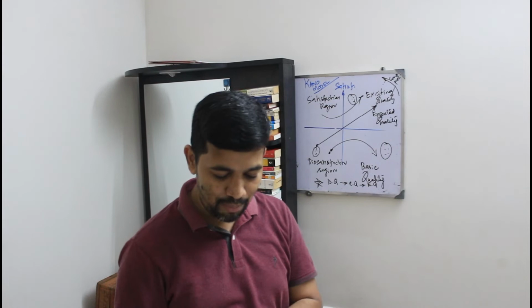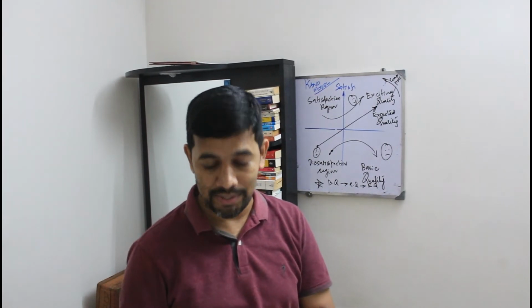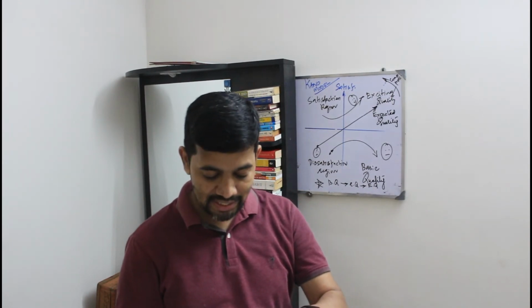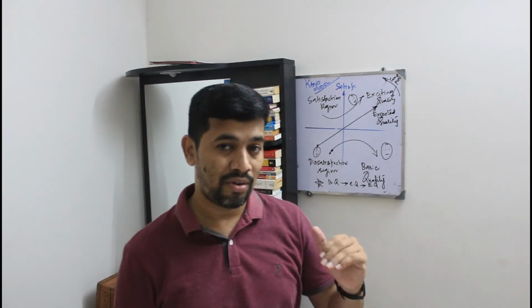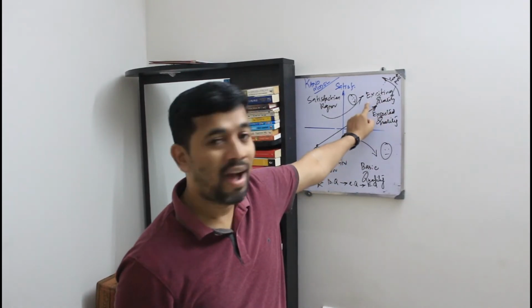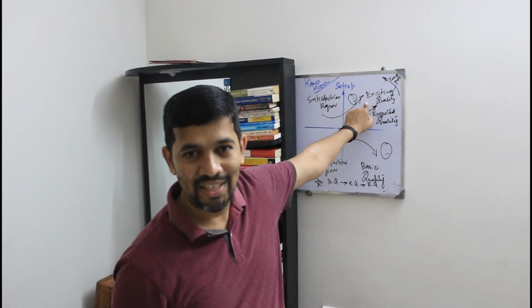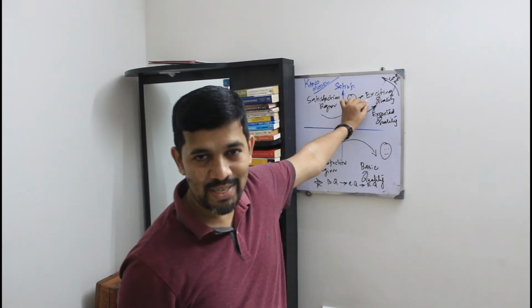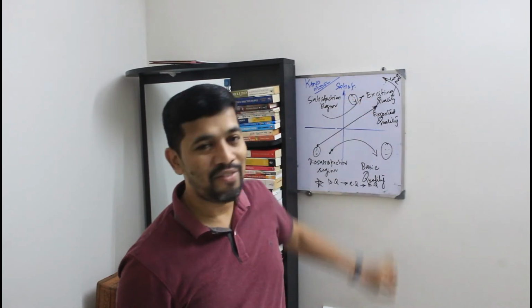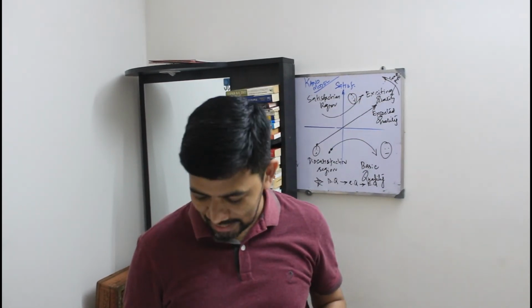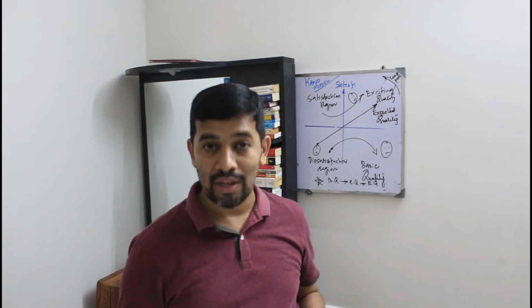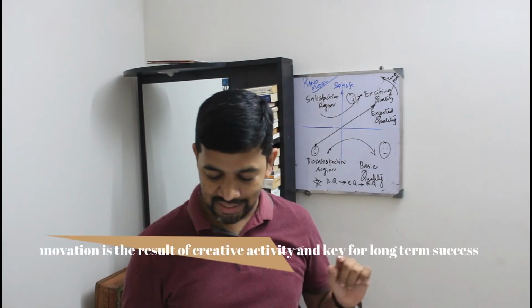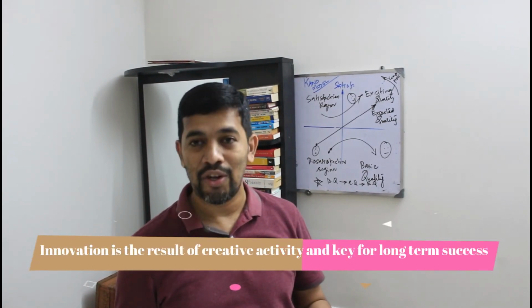The next thing it says is that while there is nothing wrong with improving these aspects of business performance, it will not ensure the organization remains viable in the long run. So we need to have more of these exciting qualities to retain the customer. It is one of the quintessential, paramount things we need to have. Last but not least, it also says that long-term success requires that the organization innovate. The quotation is, innovation is a result of creative activity.